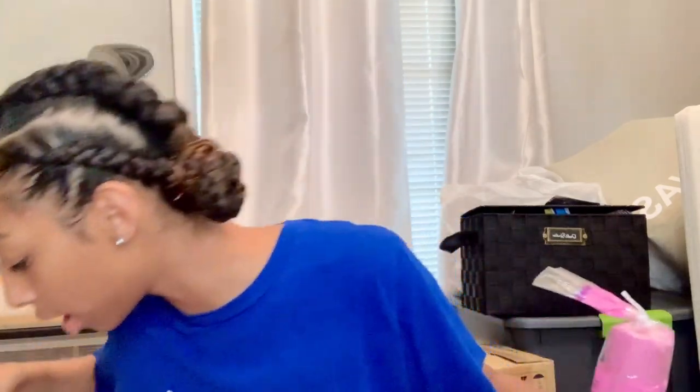For our cleaning supplies, we got some stuff from Dollar Tree. I got this air freshener, and the only reason I picked it up is because it was pink and I thought it would be really cute to put in the bathroom because it matches everything. We also got some pink sponges. Pink bags, these are scented. I got these from Dollar Tree. They're rose scented. I also got some white ones, and I think these are vanilla scented. So that's cool.